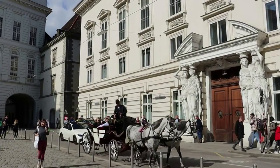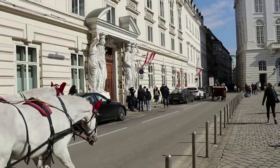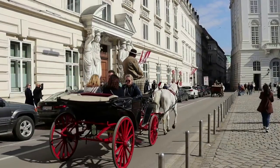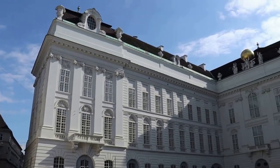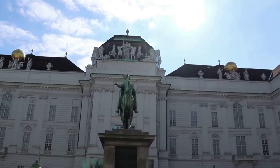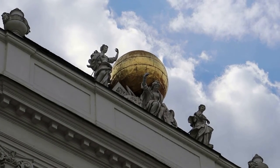It is technically a part of the Hofburg Complex, as it was established by the Habsburgs as their Imperial Court Library way back in 1368. In the early 18th century, the Holy Roman Emperor Karl VI, or Charles VI as we say in English, commissioned the State Hall of the Library as a permanent home for its extensive book collection. The State Hall was completed in 1726 and is a classic example of the Baroque style.